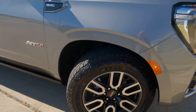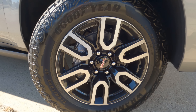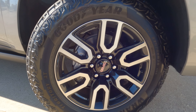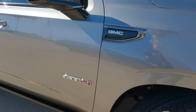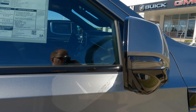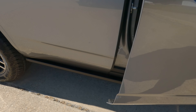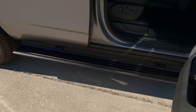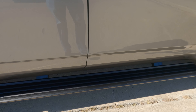275/60 tires are wrapped around the 20-inch AT4 wheels — a very nice look. You'll have GMC on the center cap and the AT4 logo on both sides. Power side-view mirrors with turn signal indicators are built in, and one of my favorite features: the power side steps that just make getting in and out so much easier. When any door is opened, they come out, and there's a slight delay before they retract in case you need to jump back in.